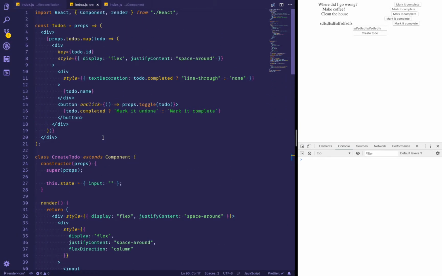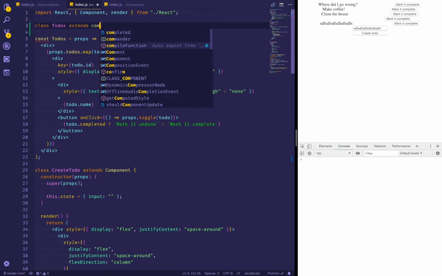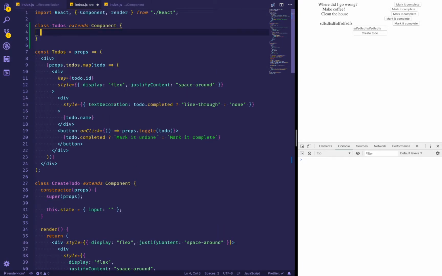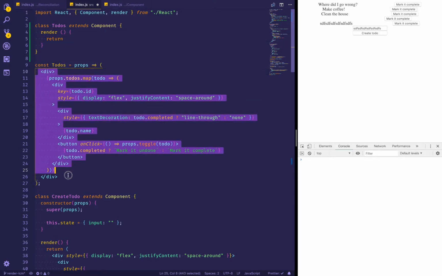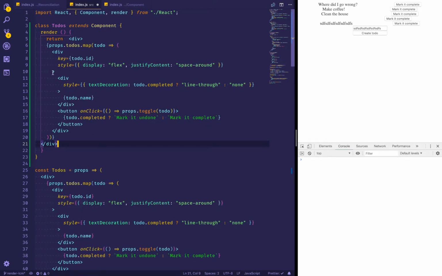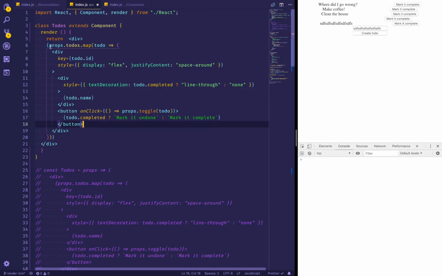Okay, let's modify the todos for now to a class-based component. Todos extends Component and render returns this JSX, comment these out, and instead of props it will be this.props.